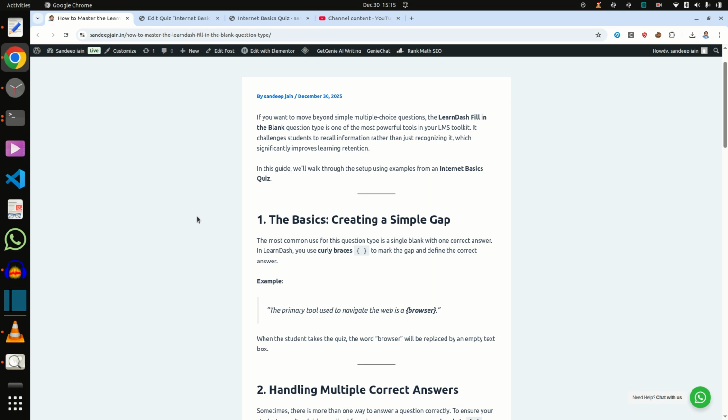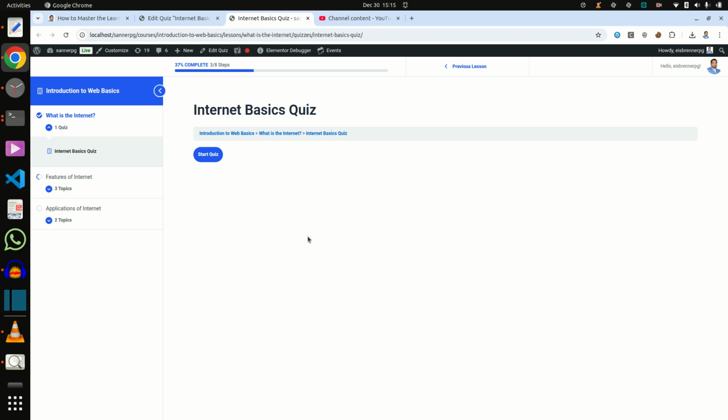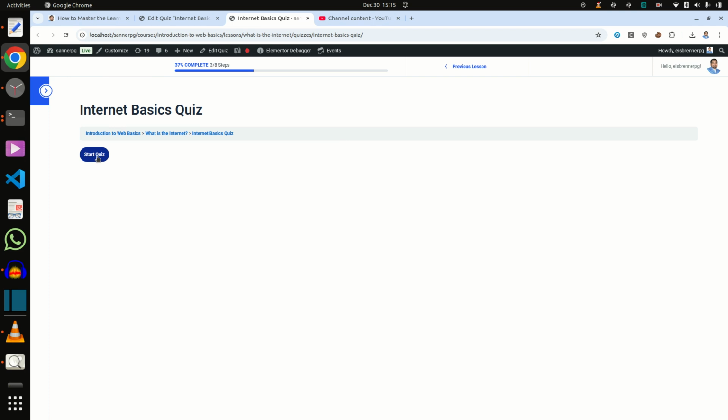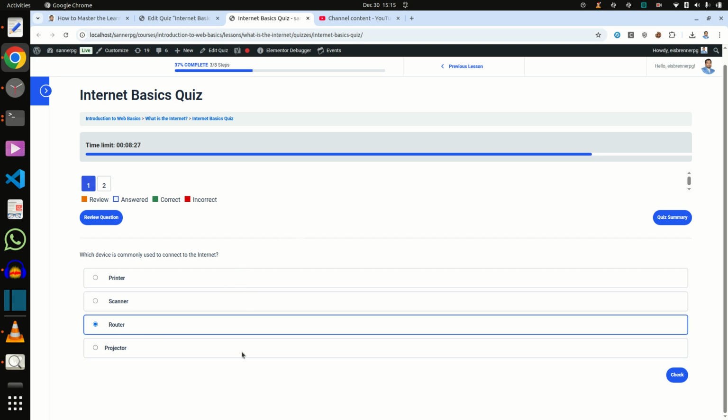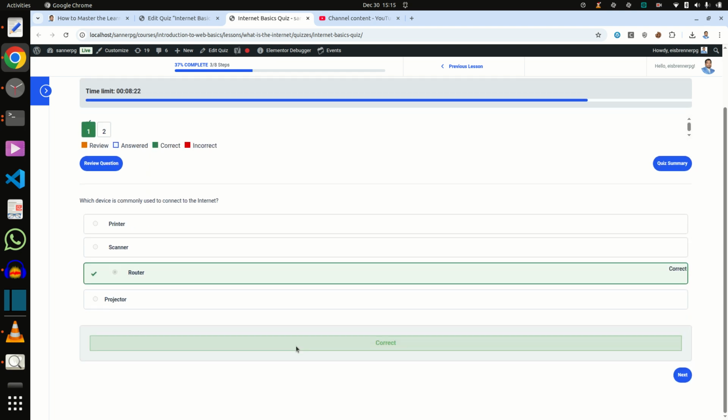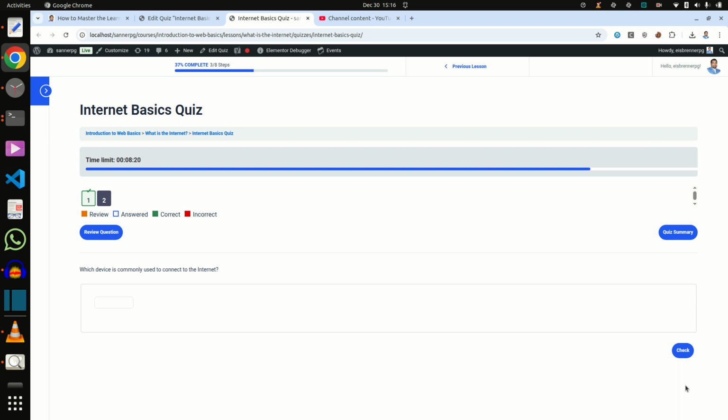So first, I am going to my screen with some questions, just giving a demo. Here I have a single type question, with the answer router.